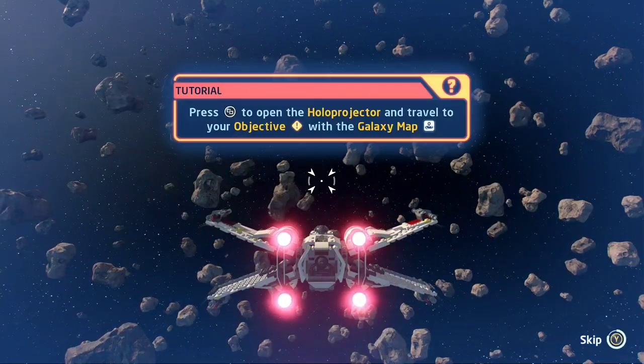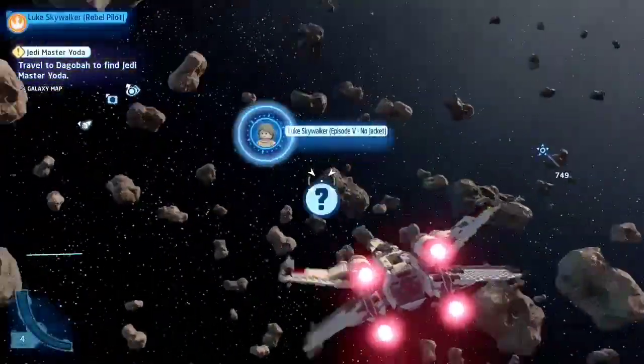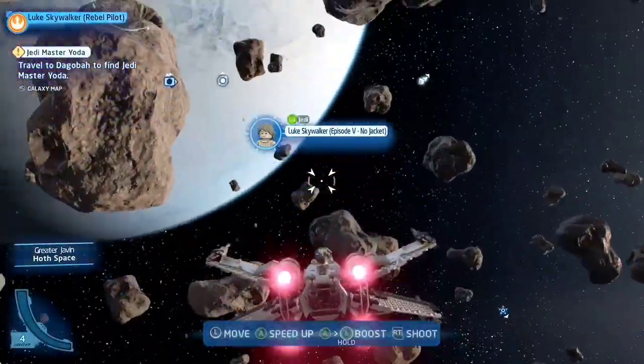Currently, it's giving me controls that I already know how to do. So now we just have to go to Dagobah, or in a Dagobah space.